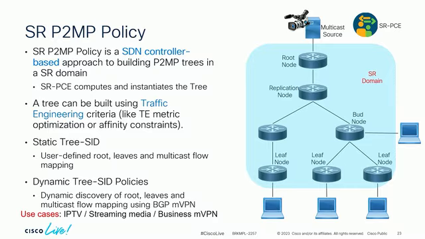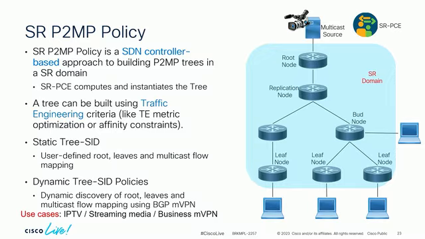In this case, all we need to use is the static tree, where we can leverage the controller to compute the path and instantiate those state entries in the relevant devices. On the other hand, there are other use cases where the receivers may join or leave the tree. In which case, the static tree may not be helpful, because we can't go and make those changes every time manually, or even instructing the server to do it.